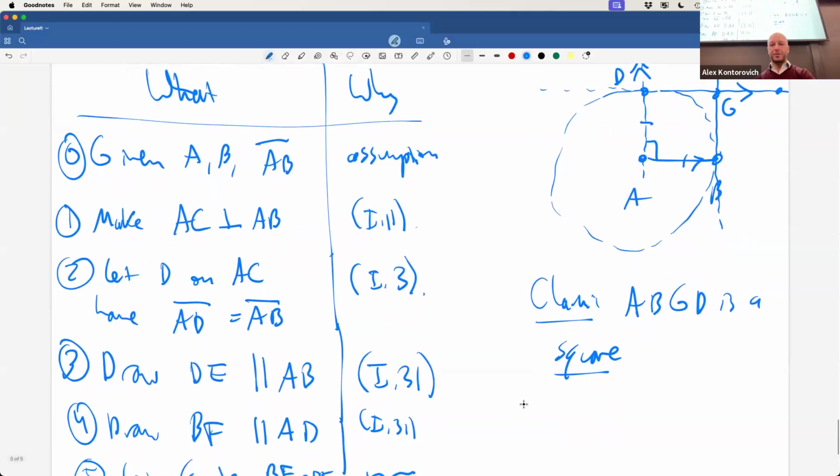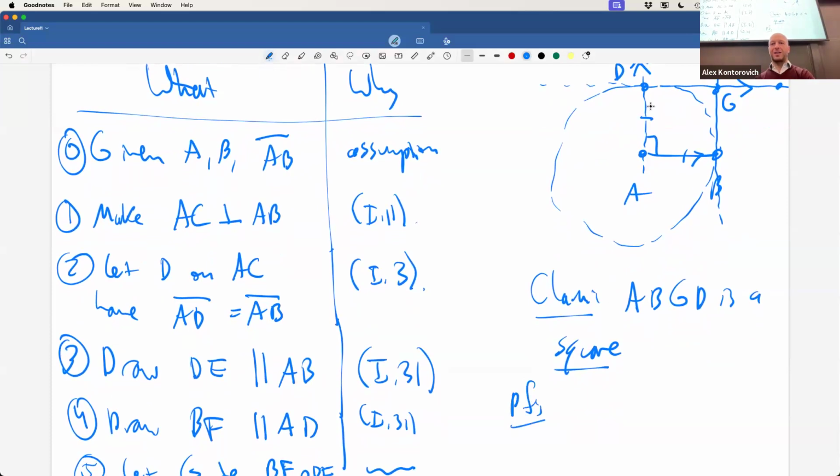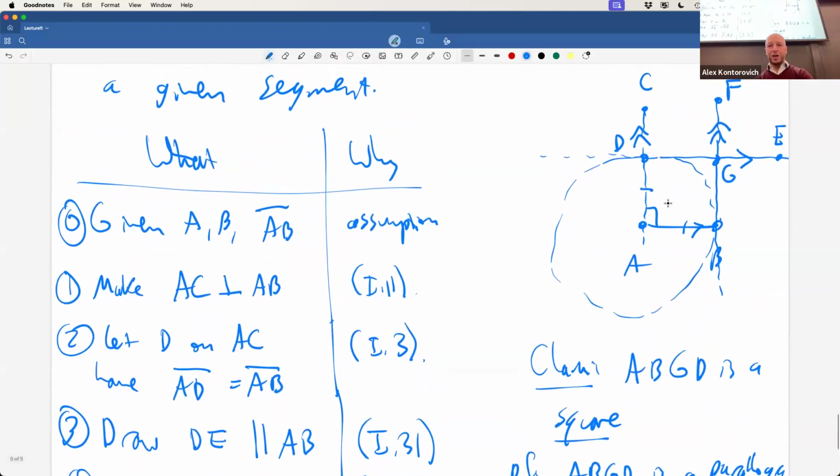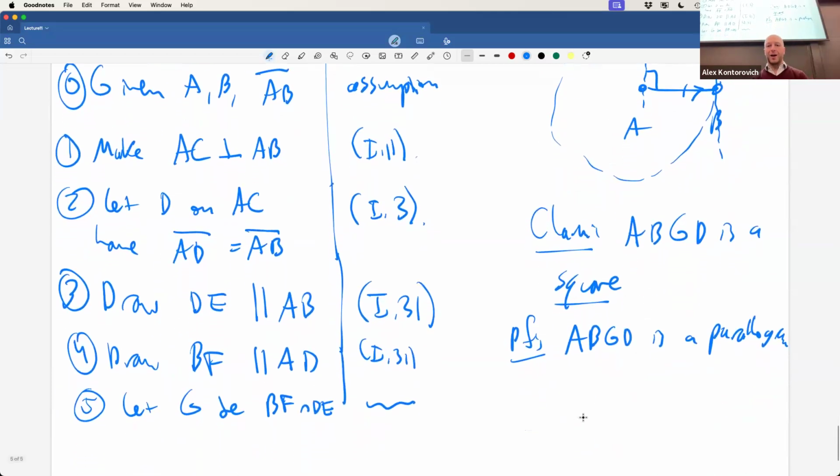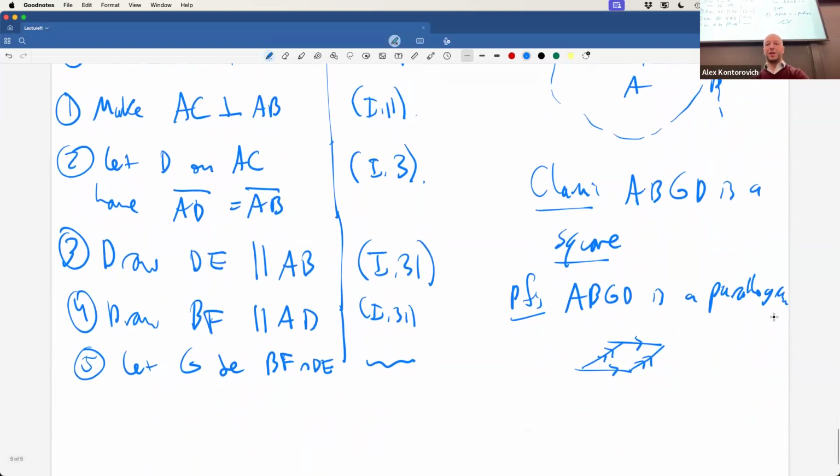He says, first of all, so the proof of this, why is that what we want? He claims, first of all, that ABGD is a parallelogram. It's got two sides that are parallel and two other sides that are also parallel. That's a parallelogram. In any parallelogram where these two sides are the same and these two sides are the same, I tried to draw it so that it was not equilateral, but I kind of failed. It's a parallelogram by construction. And in a parallelogram, the lengths of the opposite sides are equal. So length 1 is equal to length 1, and length 2 is equal to length 2.